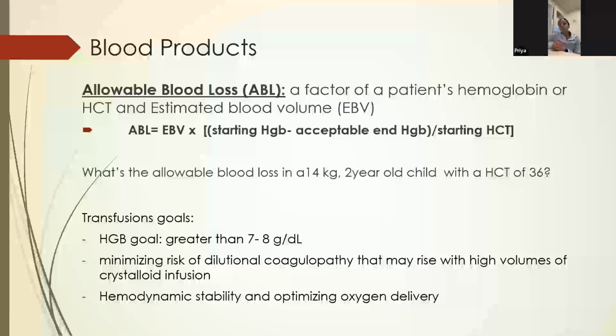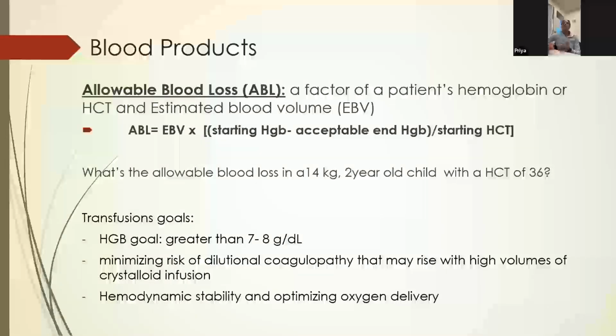Now, when we're in a surgery, sometimes it can be hard to know, okay, at what point should I get worried? In an adult, if you lose 100 to 500 milliliters of blood, it's really not a big deal. Most adults can tolerate that very well. But when you're younger, 100 cc's of blood loss in a 2-year-old is a decent amount. So we often use the allowable blood loss equation. And this isn't a hard and fast rule. It's something to help guide you into, okay, once we lose this much, or once we get halfway to this volume, I need to start being concerned. Do I have a type and screen? Is there blood available? If there's not, how long will it take to get the blood?